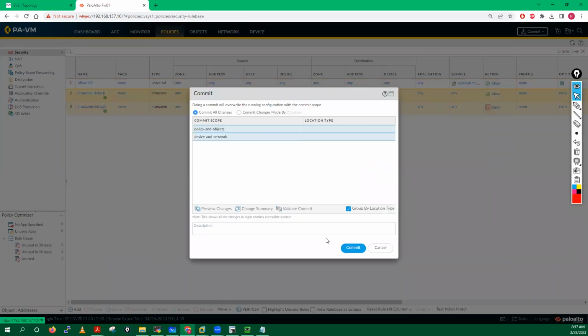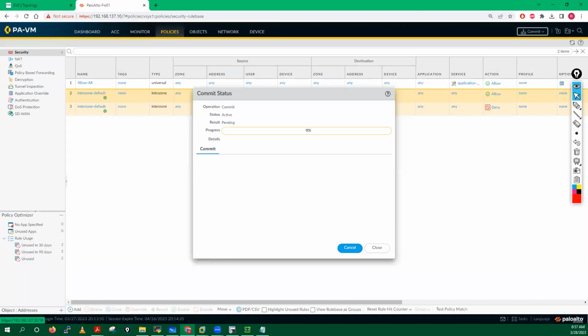Go ahead and do the commit now. Now we have to wait for this commit to complete. Now you can see the commit is going on, so we have to wait.